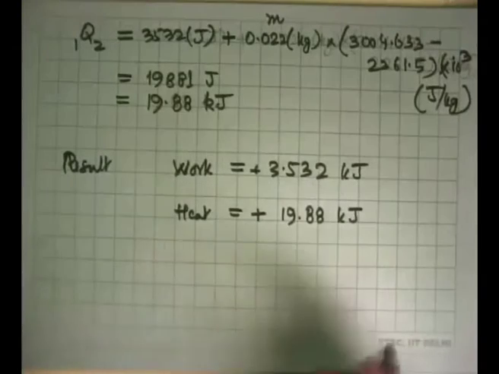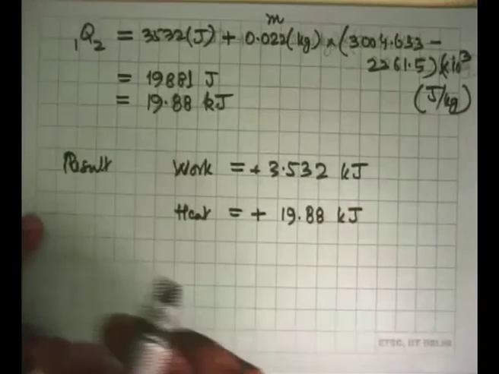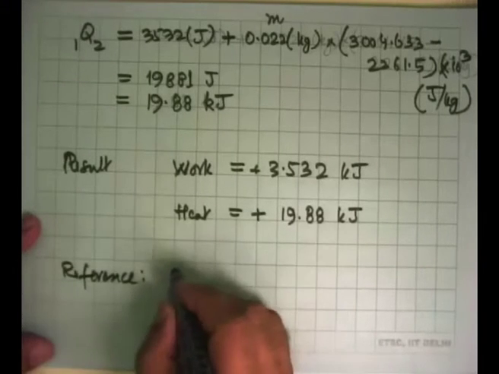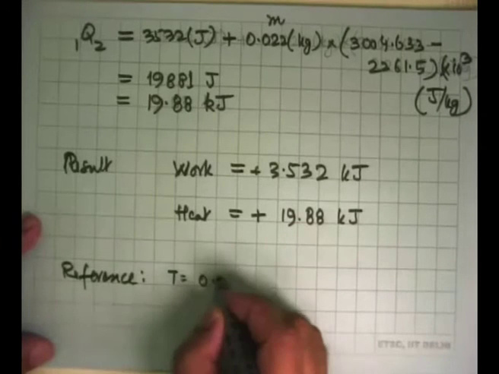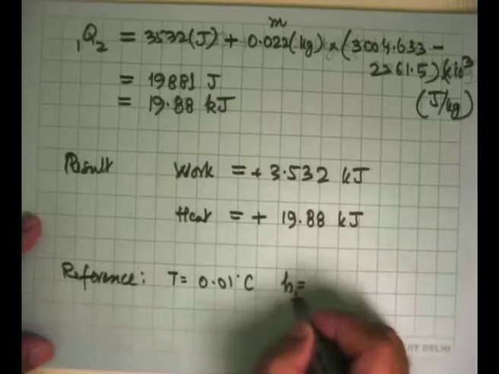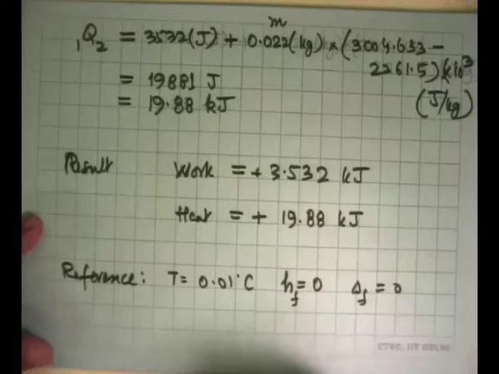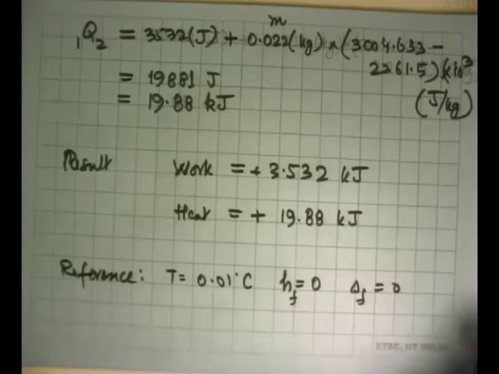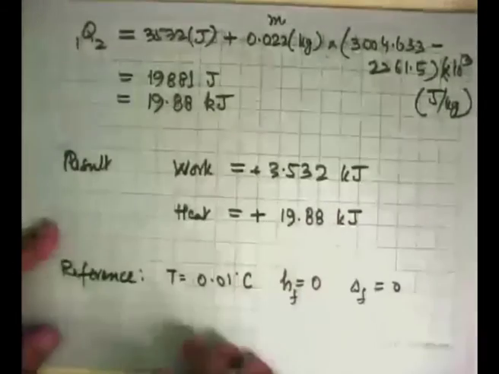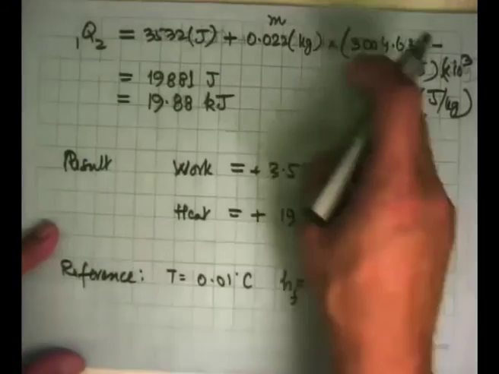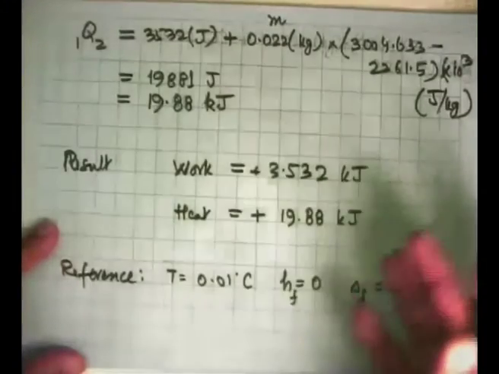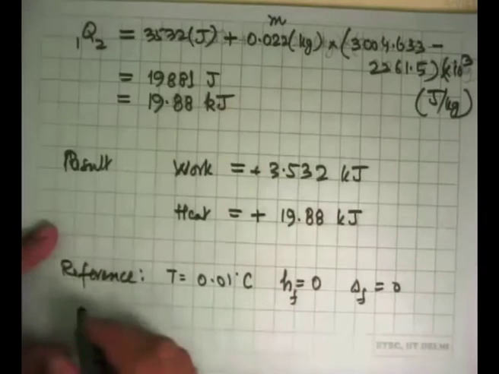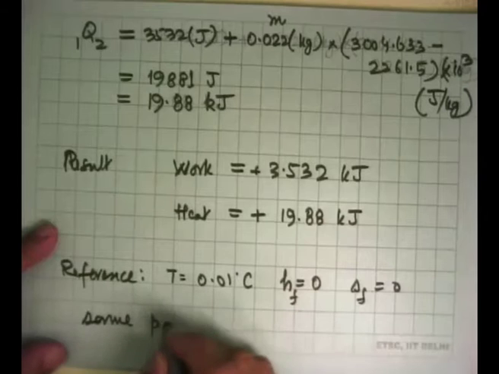Fortunately for us, for many substances, all of them will have the same reference state. So that means for water at triple point temperature, T equal to 0.01 degrees C, hf is equal to 0 and sf is equal to 0. But still, because they all are based on data fitting and then making a curve on it, the values given by different programs will be slightly different. So it could be within say plus minus 2 or 3 kilojoules per kg. That's okay, as long as throughout the problem we use the same property source.